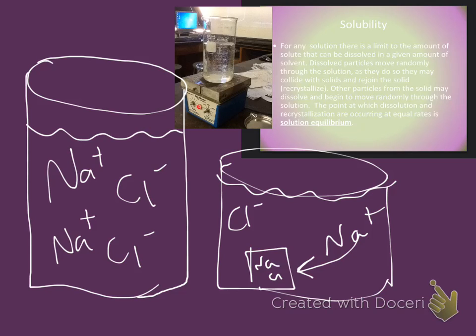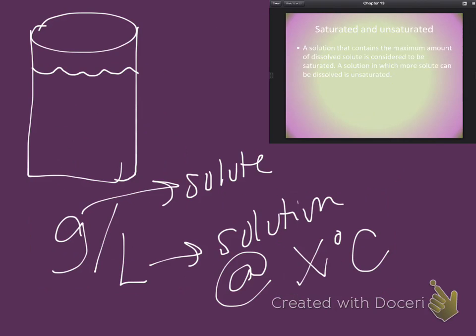And at the same time, that water is moving around the solid, and so some of these particles are going to come out of solution. So is that what you put too much in? No, not yet. So it's a dynamic state, but solution equilibrium is when those rates are equal. When we have equal numbers of particles coming out of solution, going into solid, going out of solid, coming into solution. And that's a pretty simple idea.